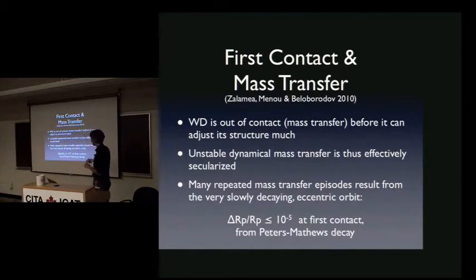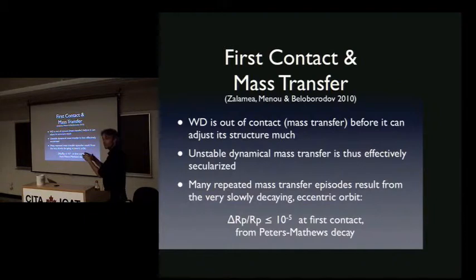If you use the Peters-Mathews standard decay formula for the evolution of the orbit-averaged quantities for this orbit, you find that the step in periastron from one periastron passage to the next changes by a factor that goes with the mass ratio of the two objects. So as long as the eccentricity is larger than 10 to the minus 5, let's say a part in 1,000 or in 1 to 1, which is quite reasonable for this channel, they tend to be eccentric, then you do tiny steps in periastron.